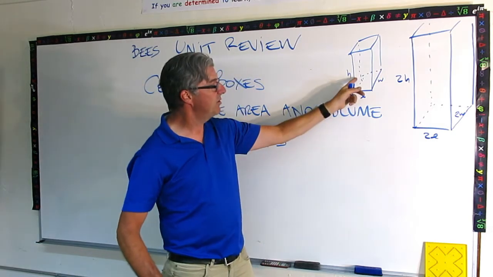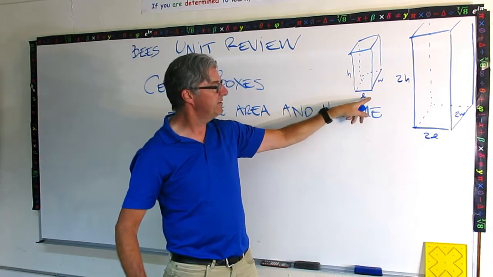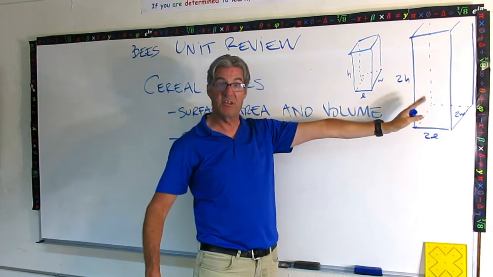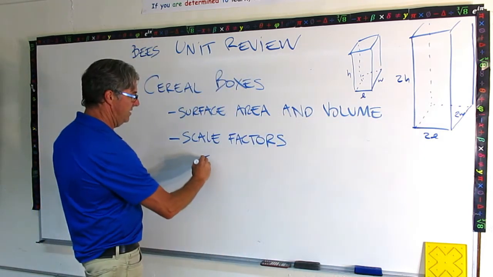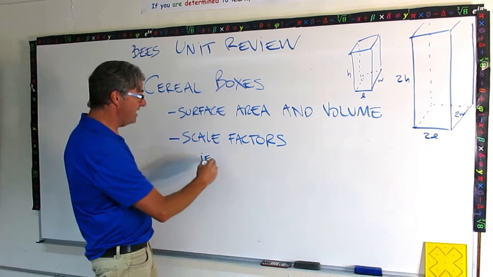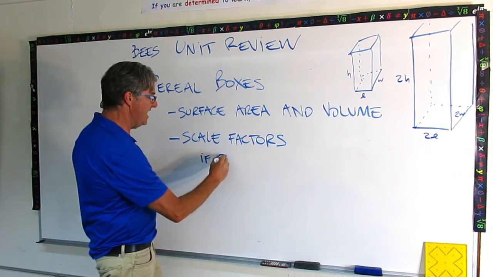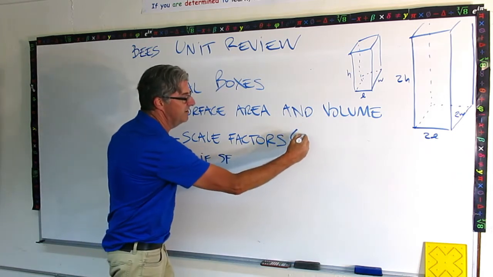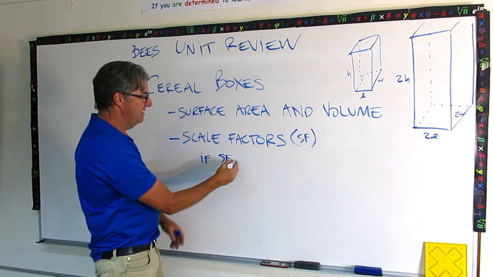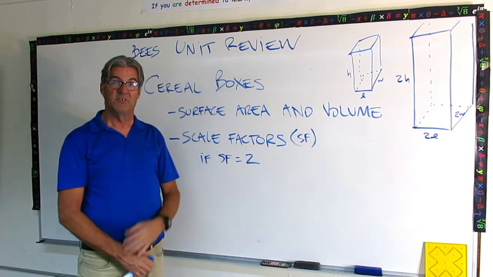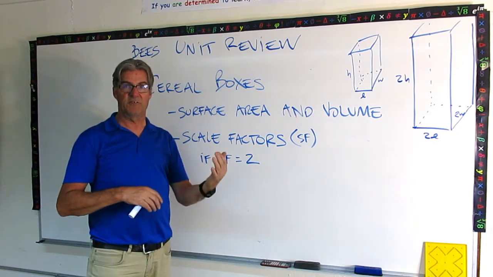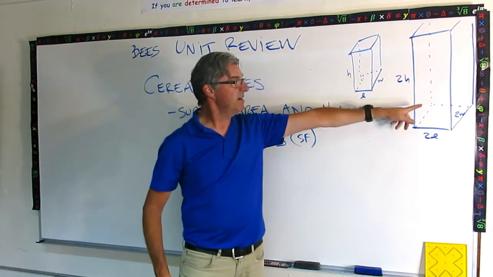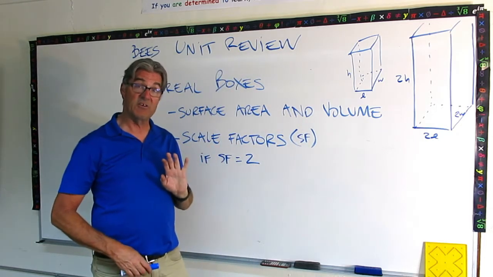We just multiply the height of the old one, the width of the old one, the length of the old one by 2 to get the new dimensions of the box. So scale factor, I'm going to say it this way. If the scale factor is 2, and I'm just going to say SF for scale factor, equals 2. So the way we use the scale factor is it lets us go back and forth between surface area and volume for the two boxes without having to actually do the calculation.